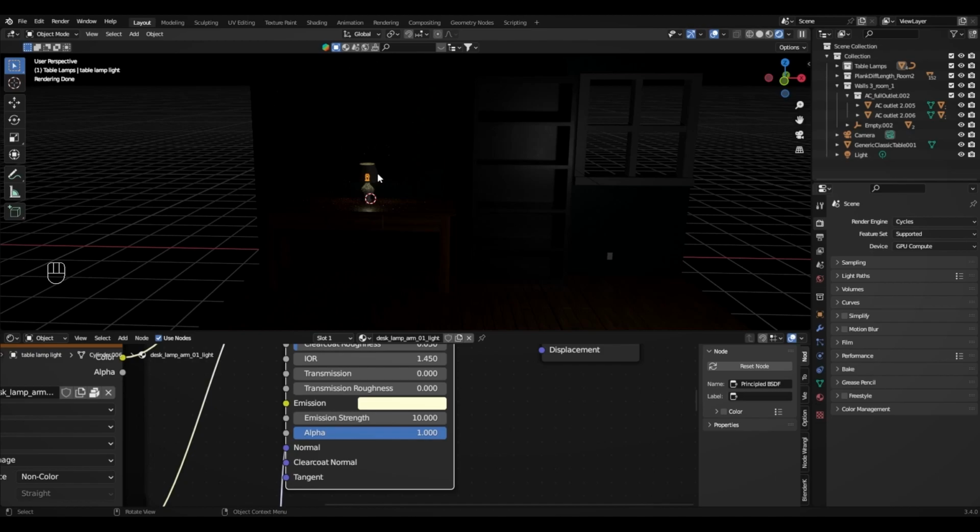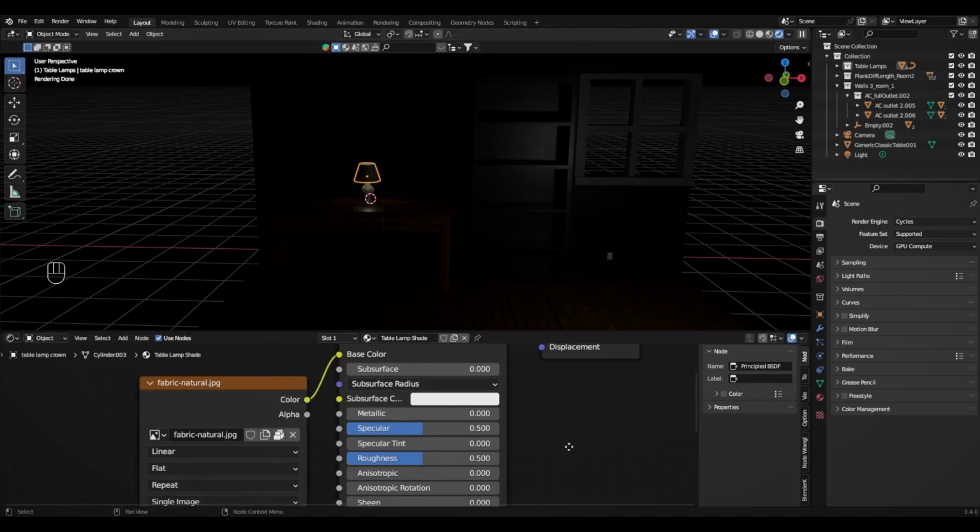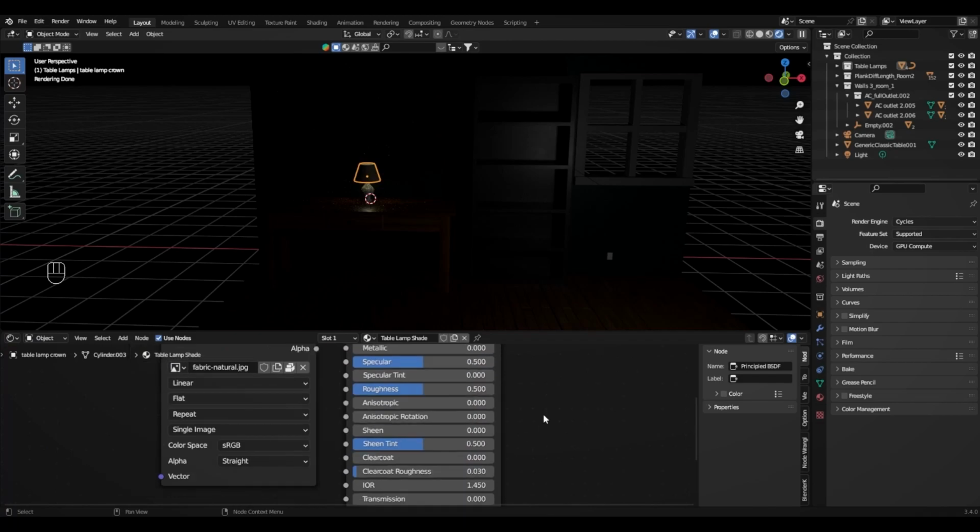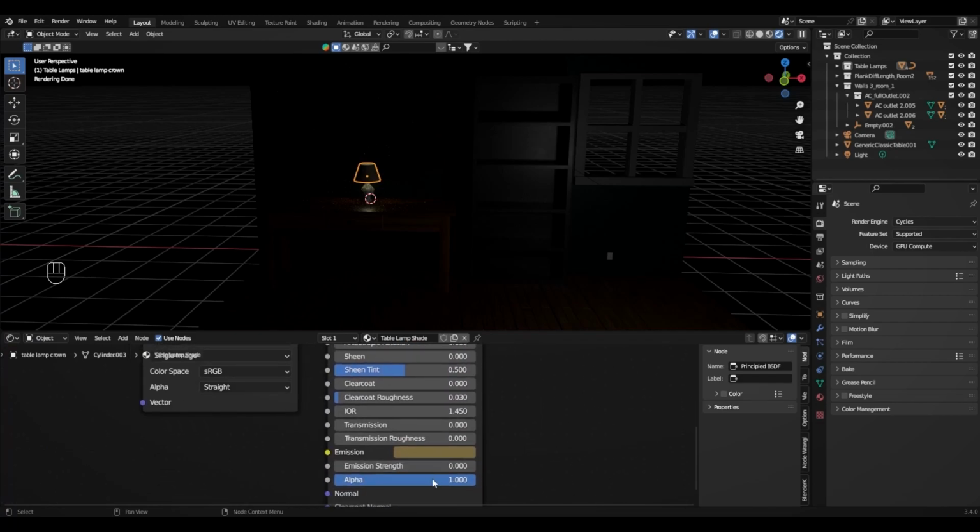Now there's probably ways to get the light to shine through this lampshade, but the easiest way to do this is we're just going to select our lampshade. Turns out that it is also using the principled BSDF, and we are just going to turn up our emission for the lampshade. So let's just put 2 here. We're going to leave this dark color because I think that makes the most sense for the type of light that it'll put out. And I'm going to deselect it just so you can see what it looks like. And now this is what our scene looks like.